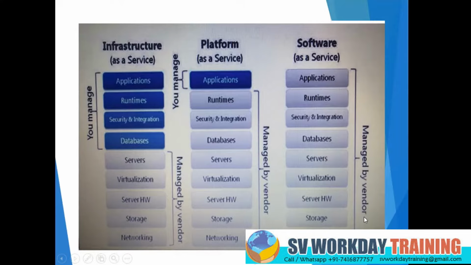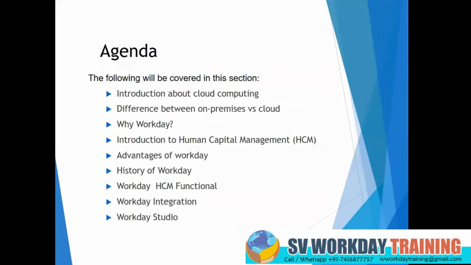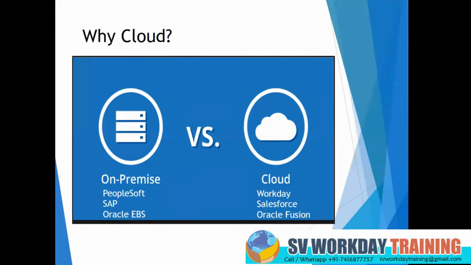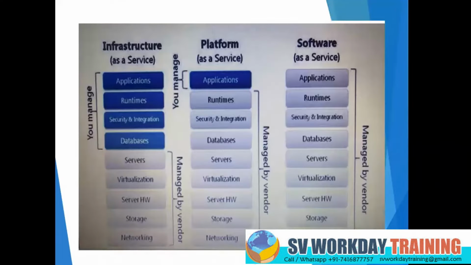Now, guys, we are learning Workday, but Workday itself is an organization. Workday is a company, and the Workday company has a software, an ERP, called Workday HCM, and we are learning Workday HCM. So when I talk about software as a service, Workday is offering all of these items to the customer, where the customer will not have to take care of anything.